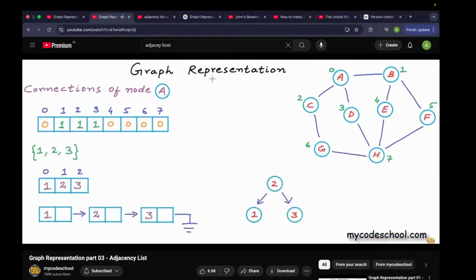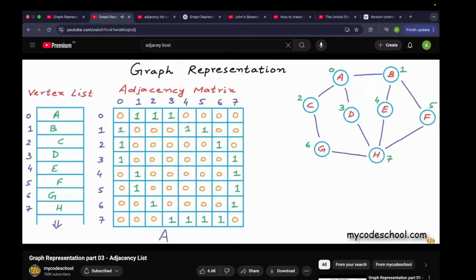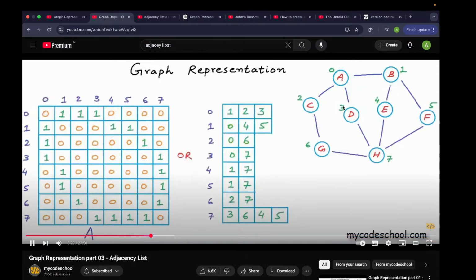There are ways to keep a binary search tree balanced, and if you always keep a binary search tree balanced, you can perform search, insertion, and deletion, all three operations, in order of log of number of nodes. We will discuss the cost of operations for any of these possible ways in some time. Right now, all I want to say is that there are a bunch of ways in which we can store connections of a node. For our example graph that we started with, instead of an adjacency matrix, we can try to do something like this.